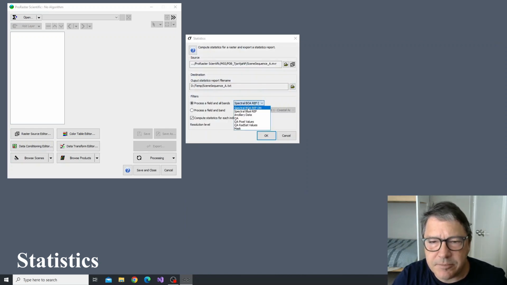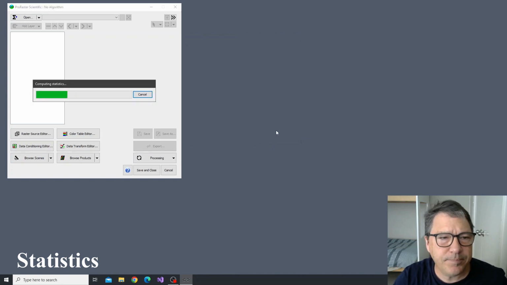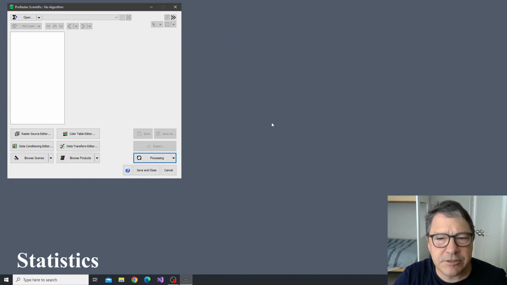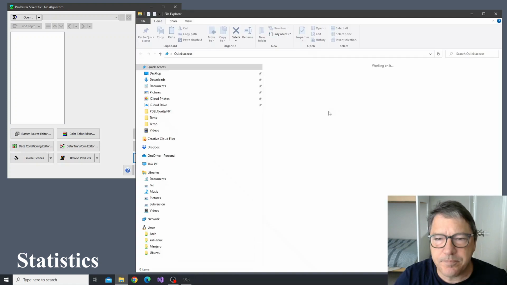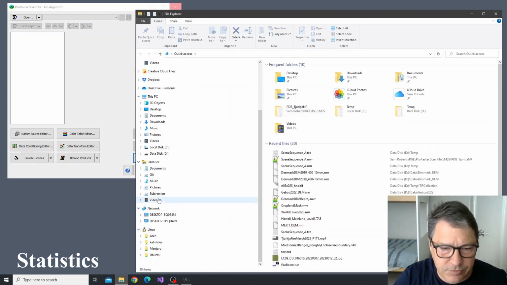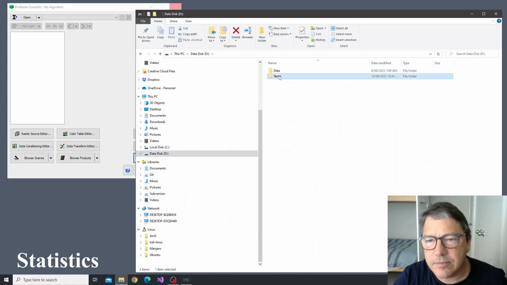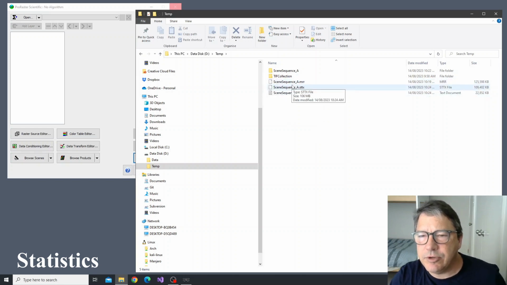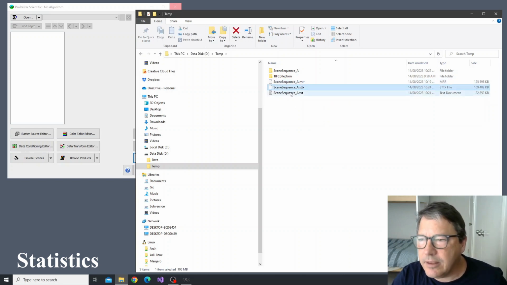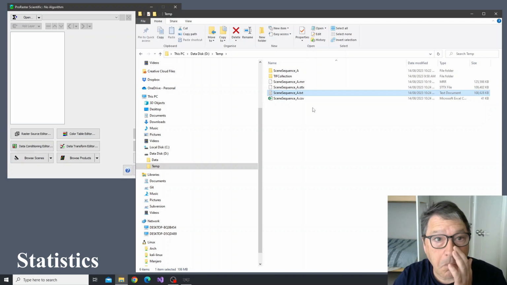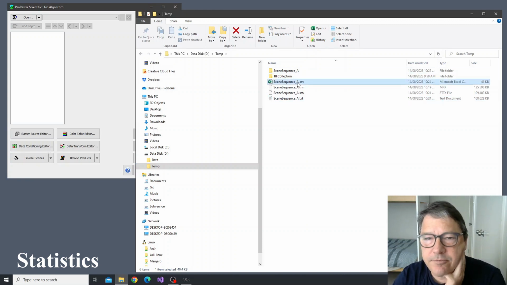So let's look at digital numbers. Compute for each individual event, resolution level, say 3. Hit OK. Now it's computing statistics. And if we go into that directory again, it's output a CSV file and an STTX file and a text file.